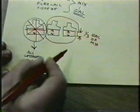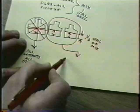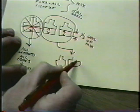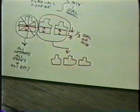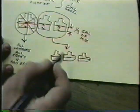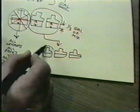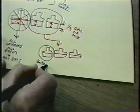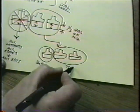Now you take the 2/3 of a gallon, you come down, and you split this into, take the 3 jugs, because don't forget, one is now empty. Boy, I wish I could be a professional artist. Wallgast, help me out. Okay, you divide this into 3 equal amounts. You have 2/3 of a gallon split in thirds. And you take 1/3 of this and spray the bottom of the plane. You take 2/3 and spray the top.